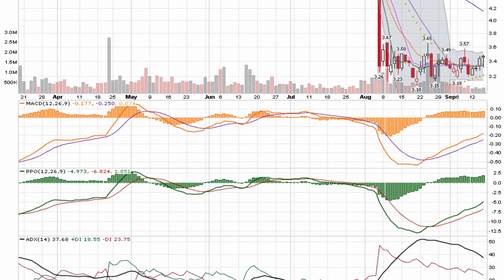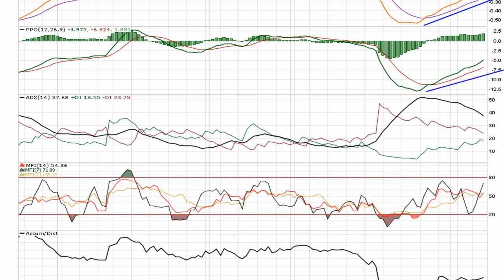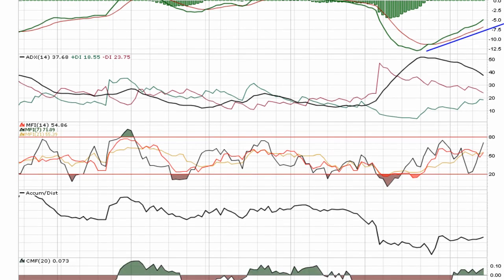Now we are seeing some pretty decent change in trend right here. MACD's trending upward. PPO ADX pinch pretty tight. Something that you always look for. But I get a little bit skeptical from the PPO ADX pinch standpoint that if you don't see a nice bounce off of it, once the pinch tightens, it begins to lose some of its validity and some of its reliability. So that's not really in effect for me anymore because the bounce hasn't happened.